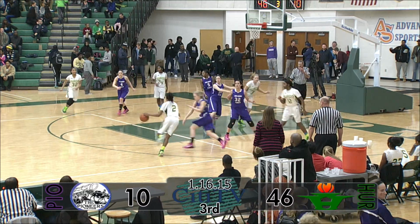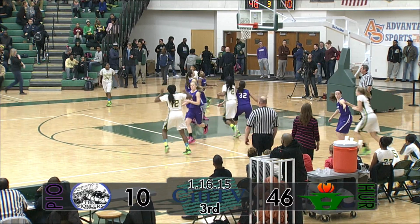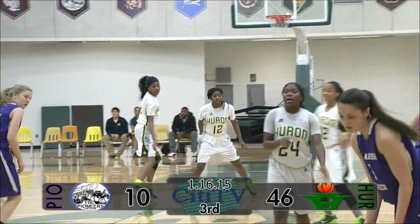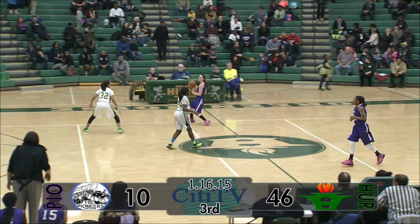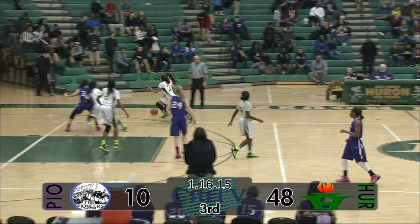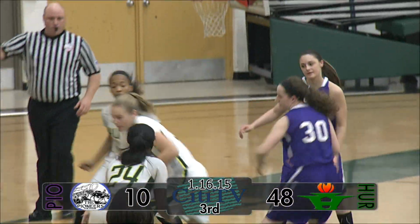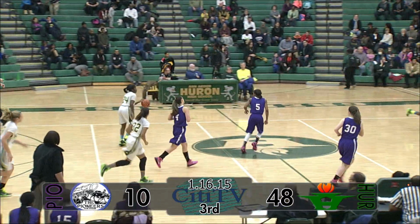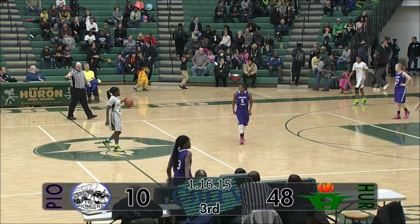Oh, back down the floor, go with the River Rats. A lot of contact. Shot on the way is up and good. Only 2 points on that shot, just a long two. Foot on the line. A wild shot by Falk. Ill-advised shot, really. Has a terrible angle towards the hoop.